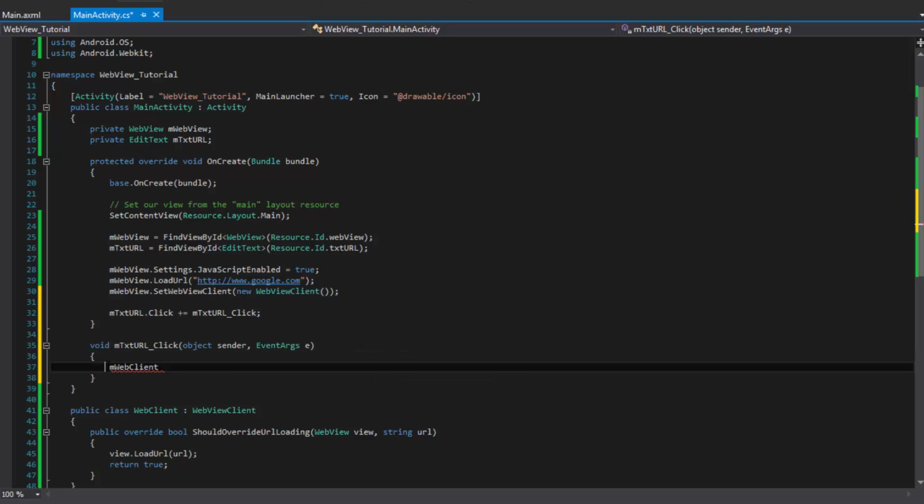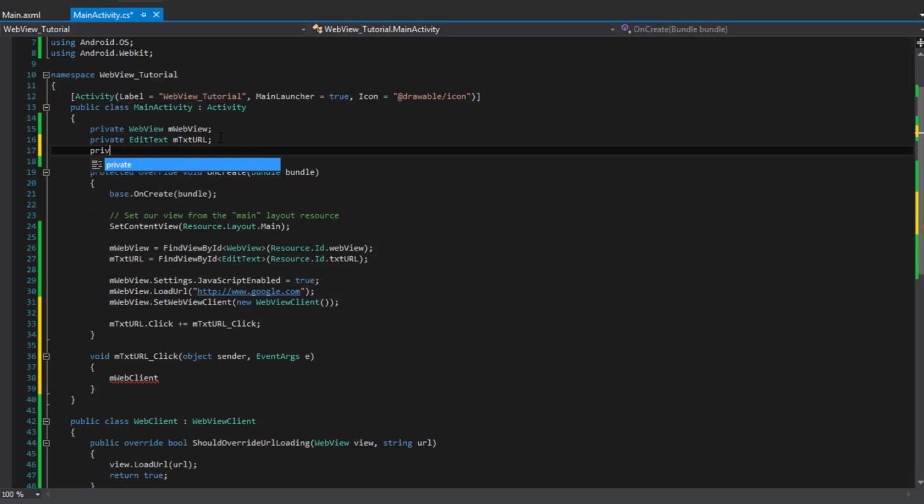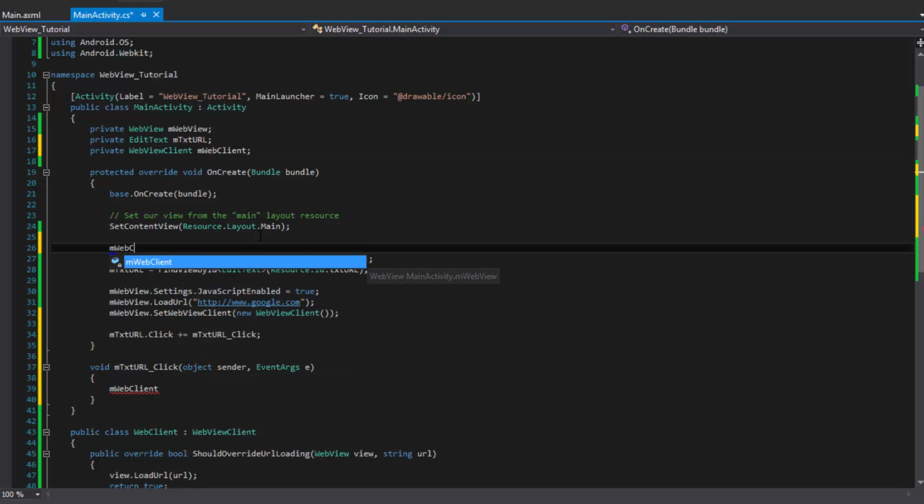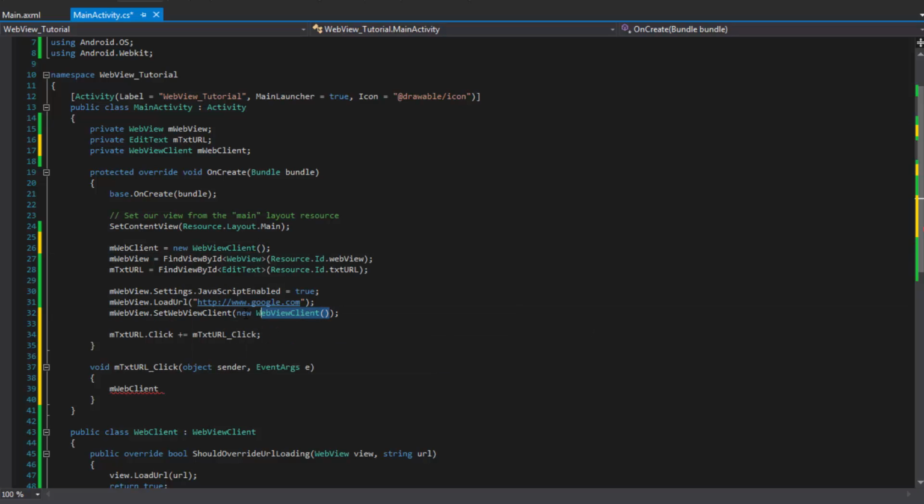So what we should do now is, here we have an instantiate web view client, but we have it pretty much on the fly, okay? So what we want to do, and to make it a little easier on ourselves, is we'll do web view client and web client. And then right here, we can do new web view client. And then we'll pass in this web view client right here. Okay, so now we have a reference to that to be able to be used, okay?